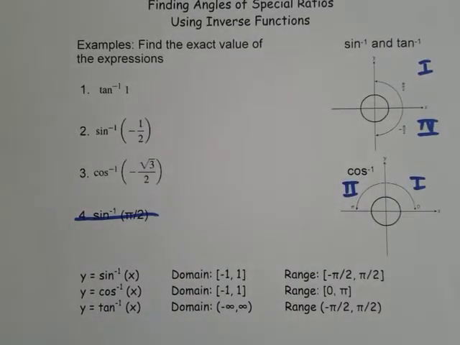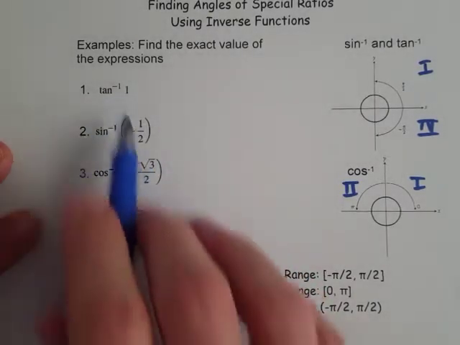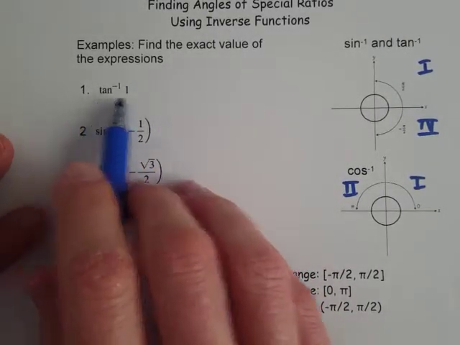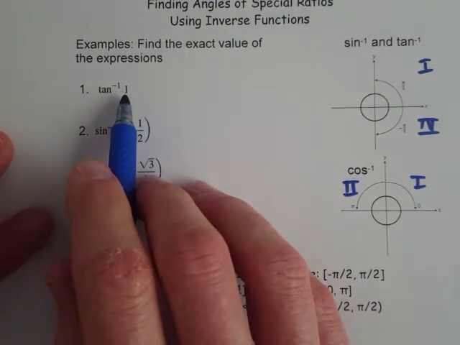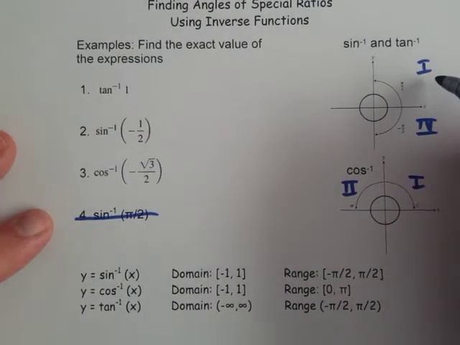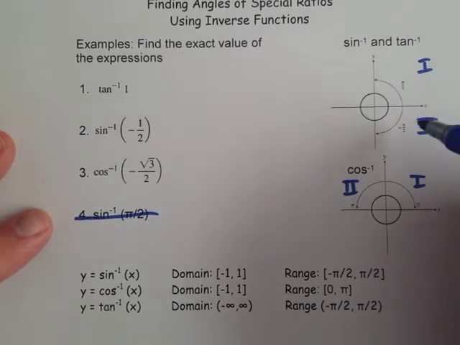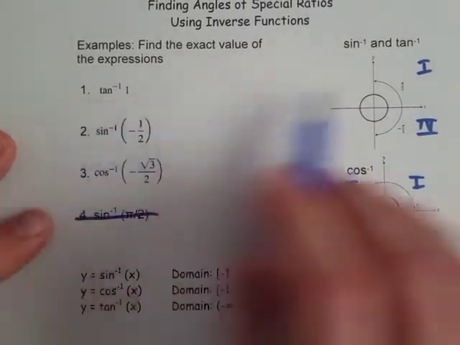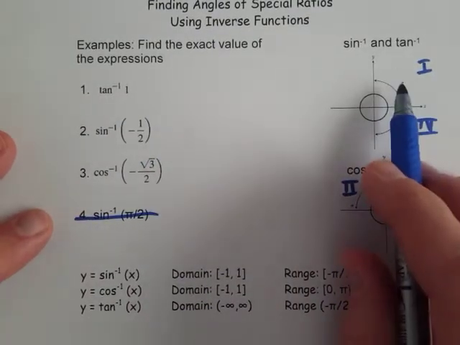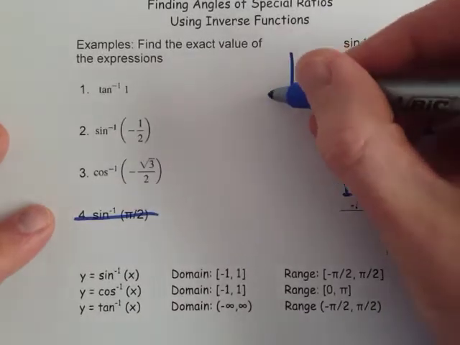And we can decide what that quadrant is going to be for each one of these based on the positive or negative. So for instance, we look at tangent inverse of 1. Since this 1 is positive, and we have to decide is it going to come out in 1 or 4, we know that all the values in quadrant 1 are positive, while 4 has some negative values. So with tangent inverse of 1, we are just going to use the first quadrant, which means that when we draw this picture, we can draw it in the first quadrant.